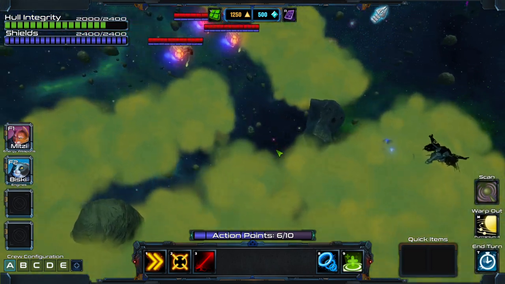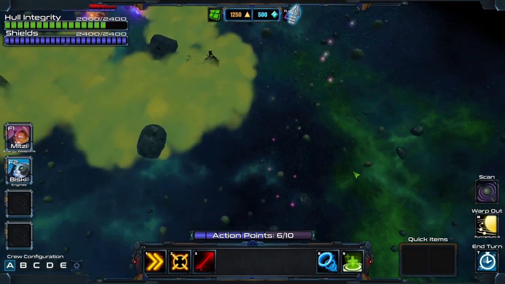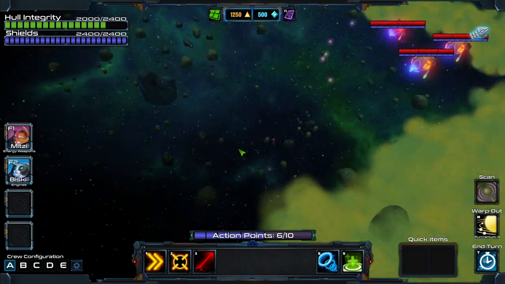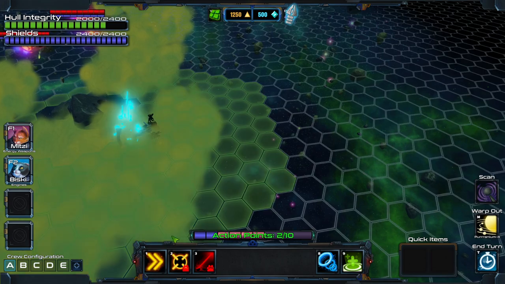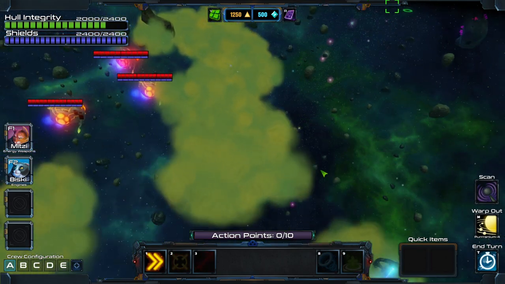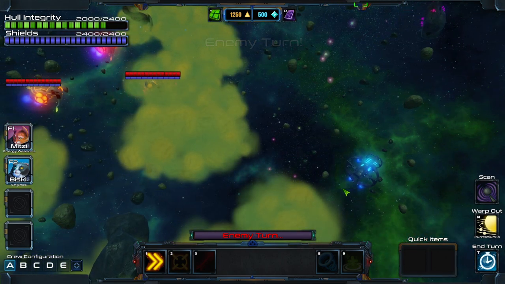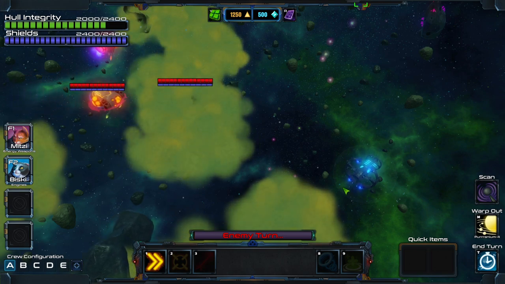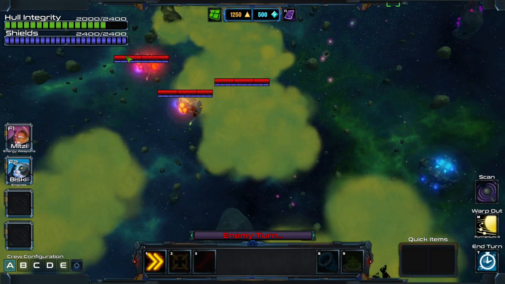So obviously ships to worry about. What is over here? Another asteroid we can mine. I'll try to do that before we warp out of here. We can warp out right now. As long as they don't break my shields, we'll be fine. Hull damage is permanent.